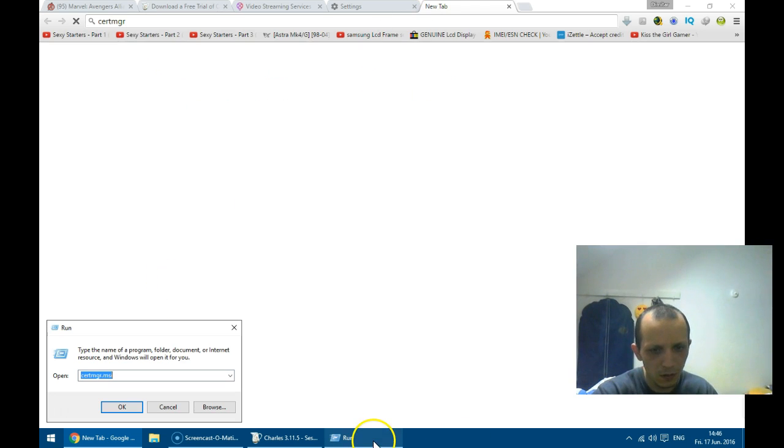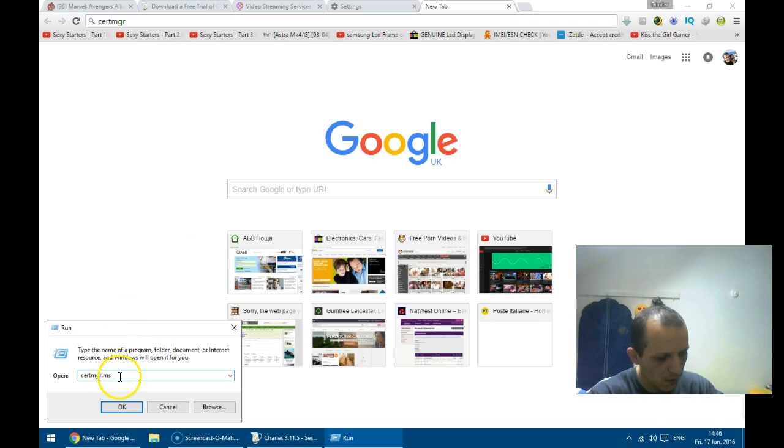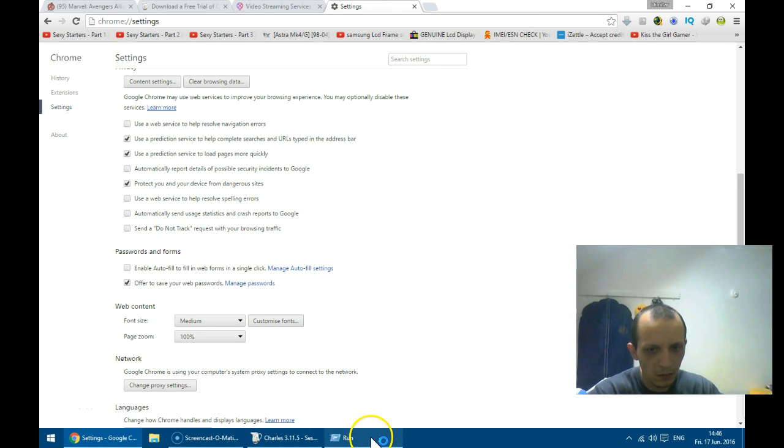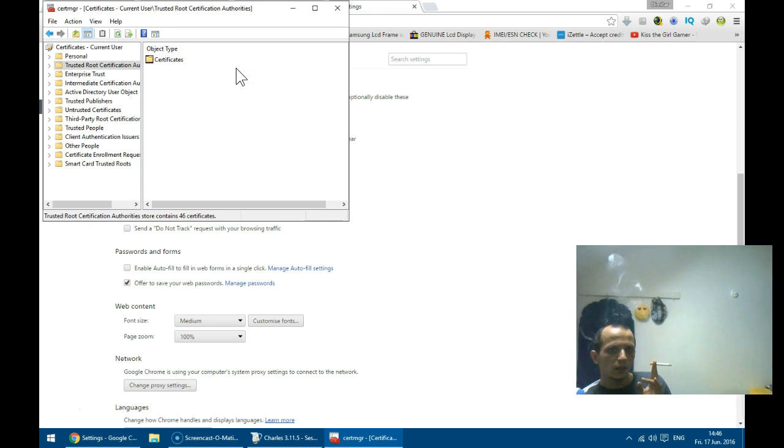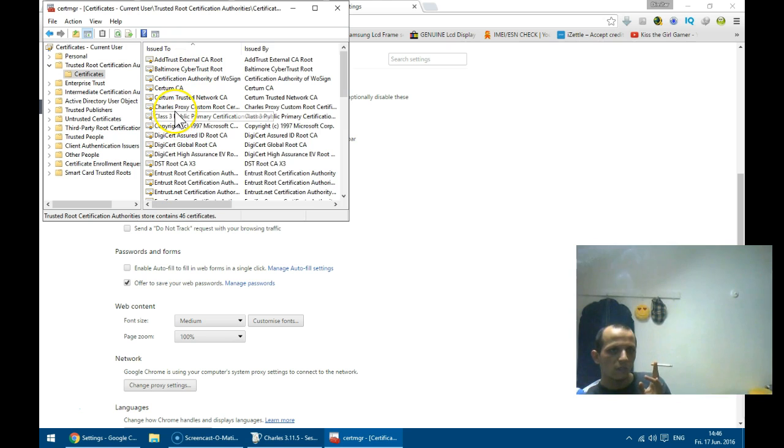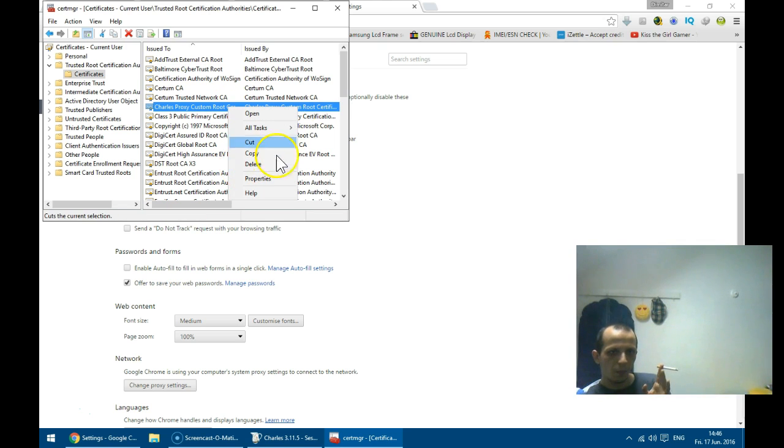MSC, of course, I forgot. So I was very close. MSC. And then click OK. You will then find the folder that we installed the SSL certificate in. Trusted Root Certification Authorities. Going inside there, you will see the Charles Proxy Custom Root Certificate. Should you have any problem, you can always just delete it, and that's it, and restart again. You will again be asked all of the confirmations, yes, okay, imported, blah blah blah.